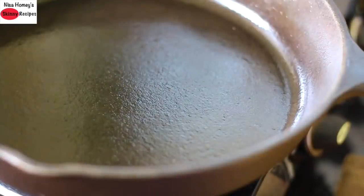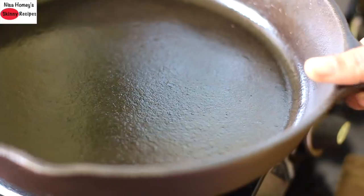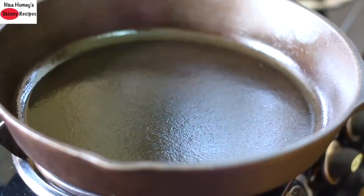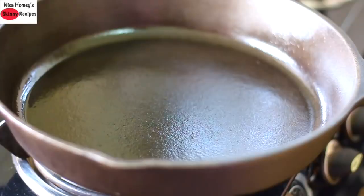Now I'm making this roasted vegetables in my cast iron pan, and as you can see my cast iron is well seasoned. A well seasoned cast iron will have a very non-sticky surface. Cooking in iron pan helps with the absorption of iron. So if you are anemic or you have any iron deficiency, then try to use an iron kadai or a pan and cook your meals in iron pan for better iron absorption.